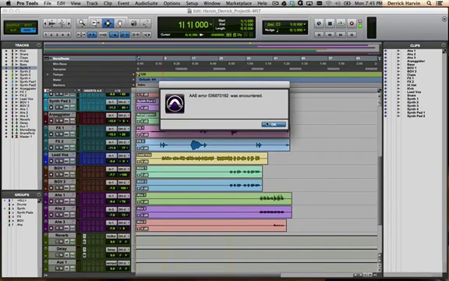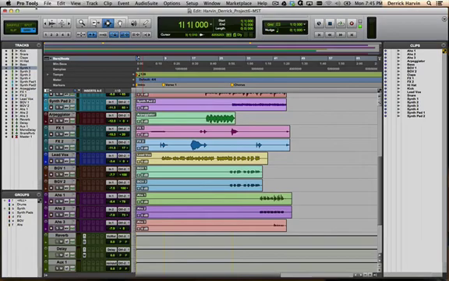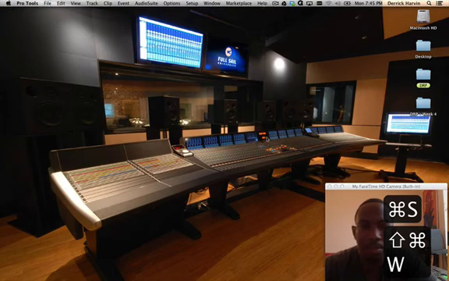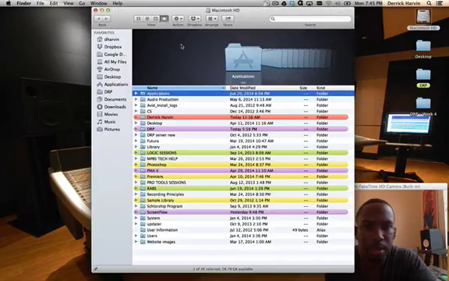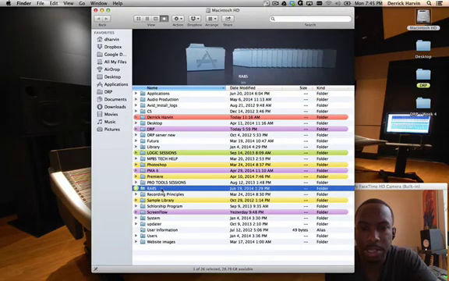I'm not going to wait the entire time, but you will have a bounce file in your folder. Let me pull up my Project 6 here so you can see what's required for you guys to send.